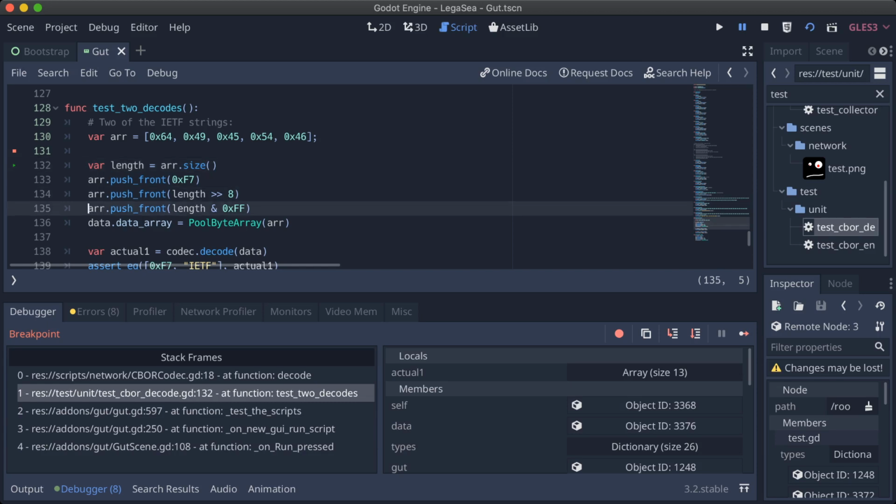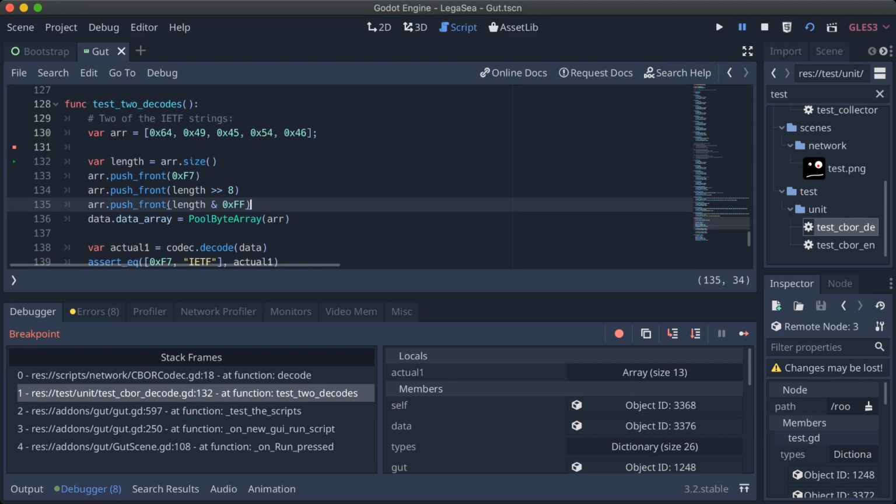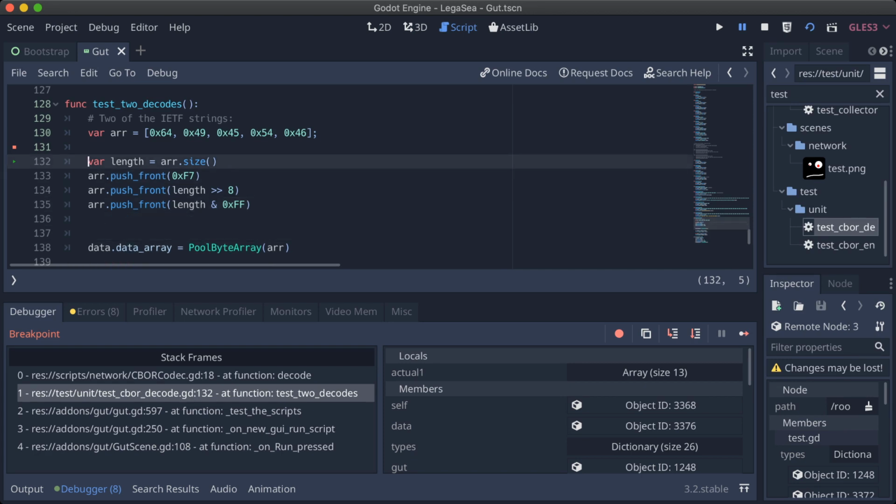Actually, it looks like, oh yeah, if we called that function twice, it would just destroy it. Yeah. Push front, F7, length. Oh yeah, here we're doing the CBOR stuff. Yeah, so we need to do that basically twice.